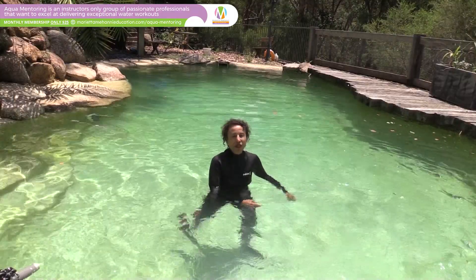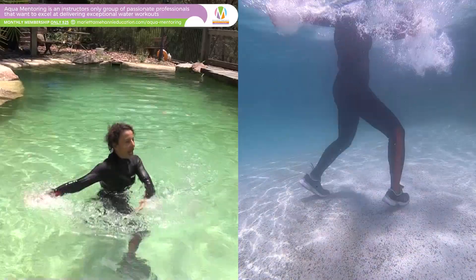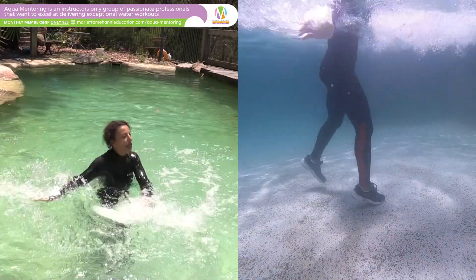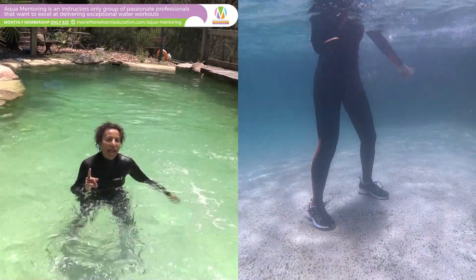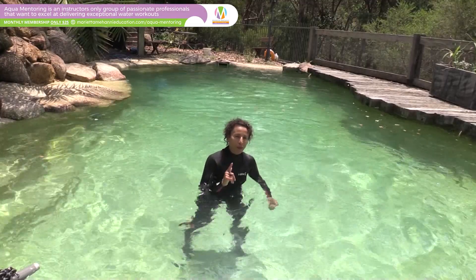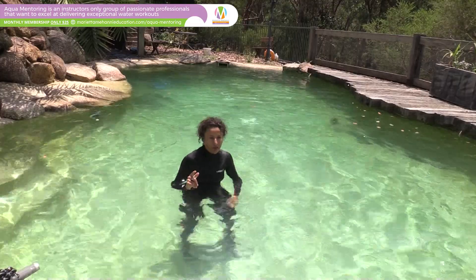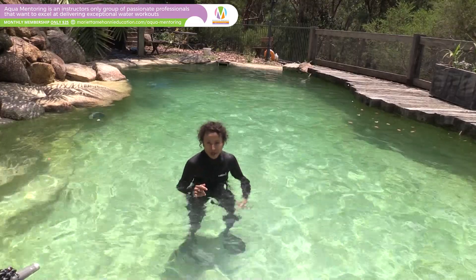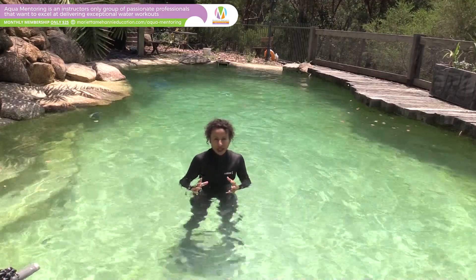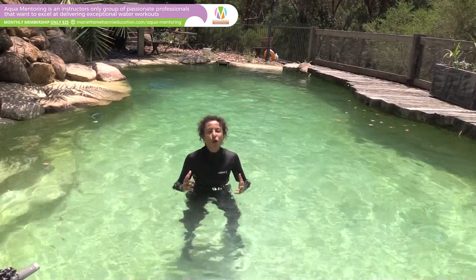Can you do it with the knee lifts? Yes, you can. If you want to add a tucking motion, it's not as effective for activating the abdominals because the arms are not moving fast enough for the torso to have to drive it. So that's a little bit different. The lower body definitely got a bit more of a workout like it would normally.